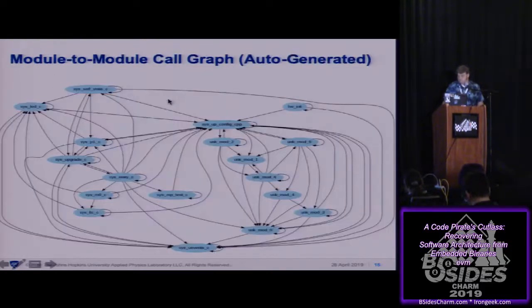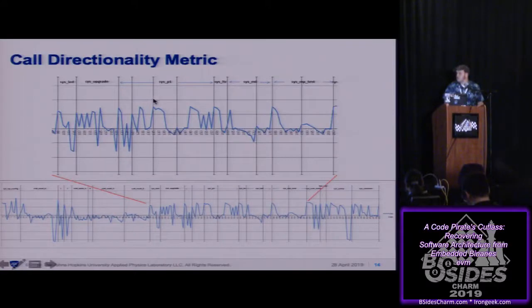Some of these other ones, oops. Here's one that's kind of messy. Some of these, this is kind of interesting here, this P1. This is like the main thread of the whole thing, and it had a lot of different functions. On the x-axis is function number here, so it's 40 functions or something like that.